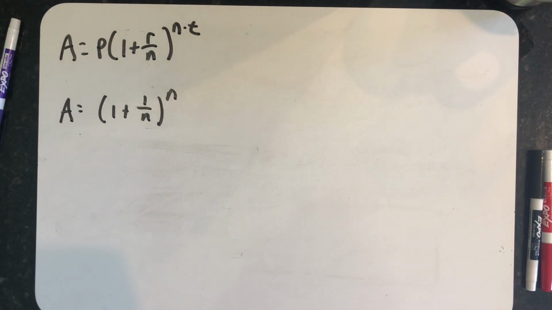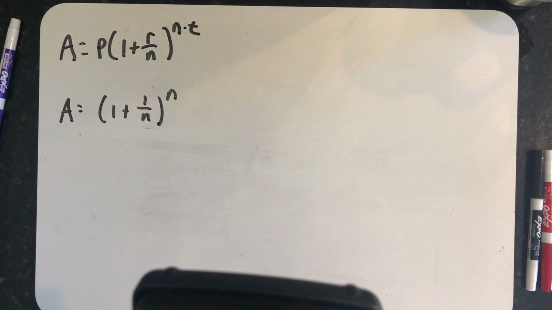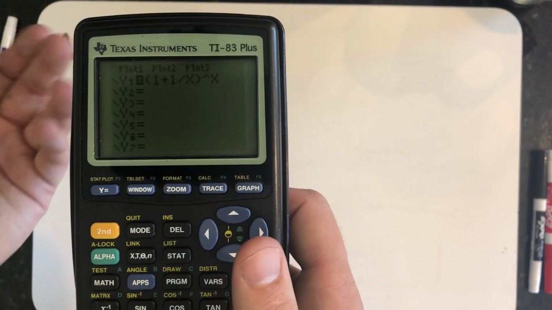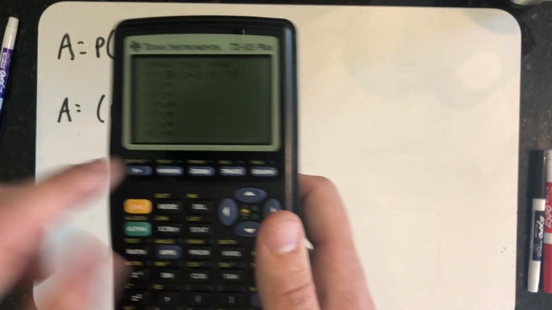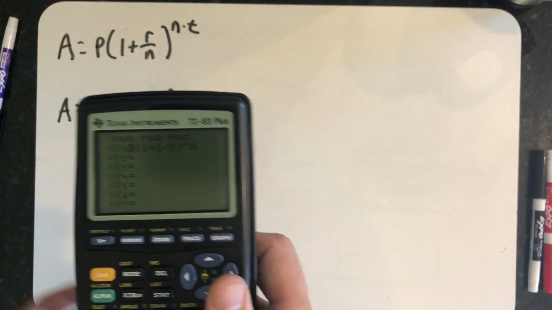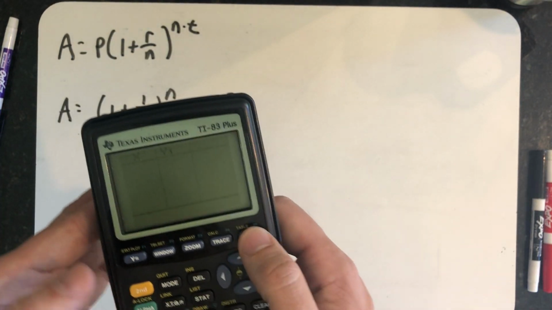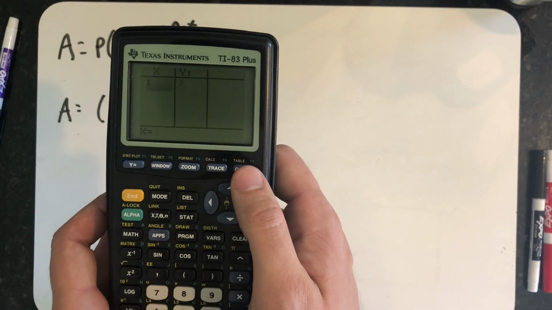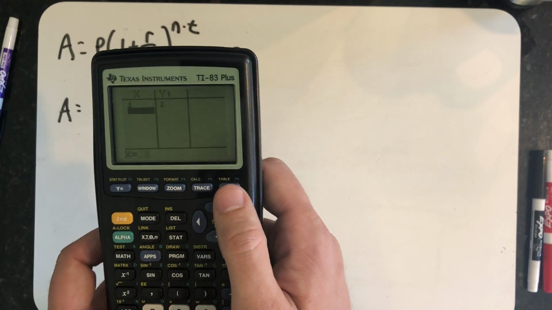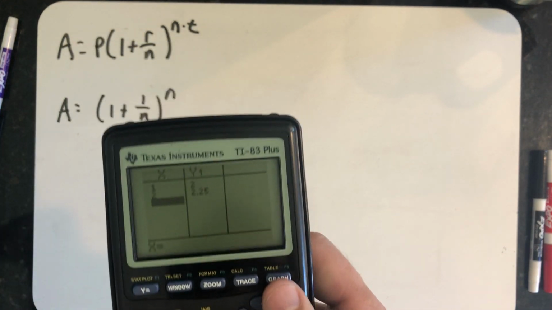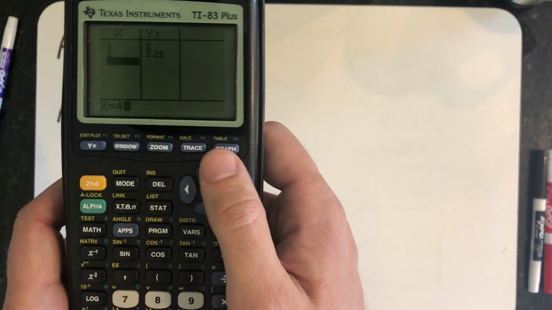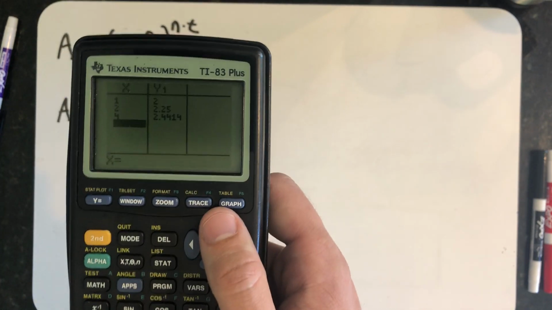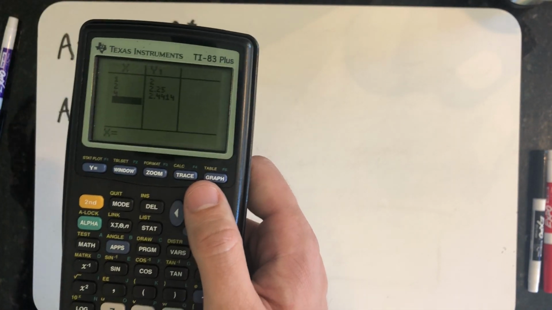So what I've done is I've set up my graphing calculator so that I can look at what happens when n gets really, really big. In my graphing calculator, I just plugged in this formula, but I used x instead of n because my calculator is not set up to understand what an n is. And I'm just going to use the table to plug in higher and higher values for n. When n is 1, I get out 2. If I earn interest twice in a year, the y value has now gone up to 2 1/4. Quarterly compounded interest, 2.44. So right now, when n is increasing, the y value also looks like it's increasing.